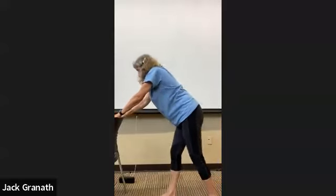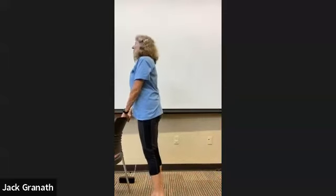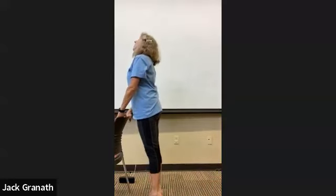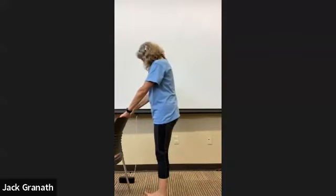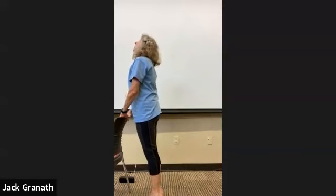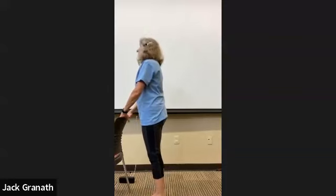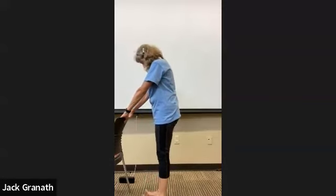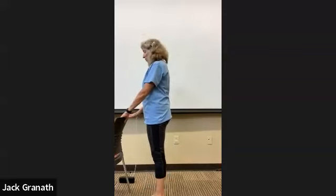And then releasing, walking up towards your chair. We'll come into up dog, up on your toes, chin lifted. Exhale down on your heels, toes lifted. And just flowing back and forth between these two poses, stretching what feels good to stretch. Center, feet on the floor.